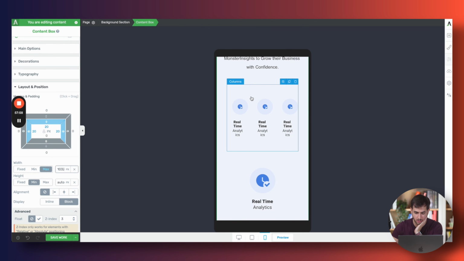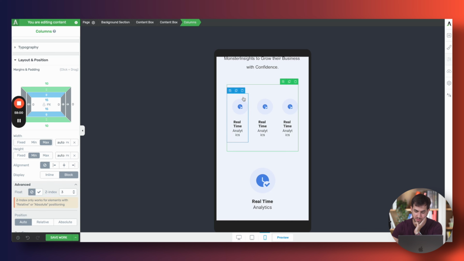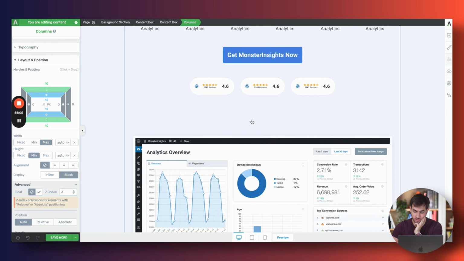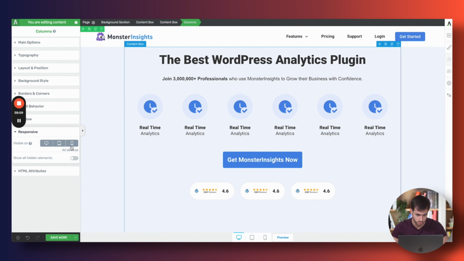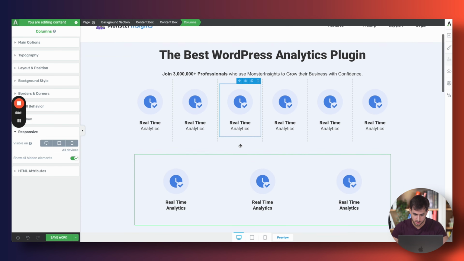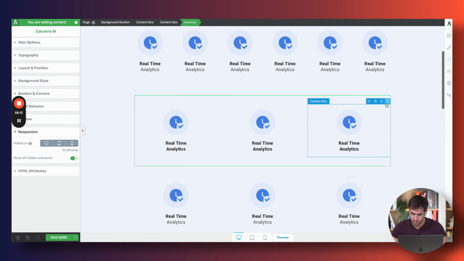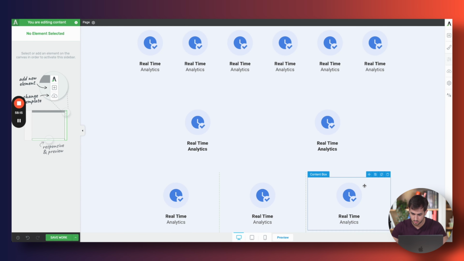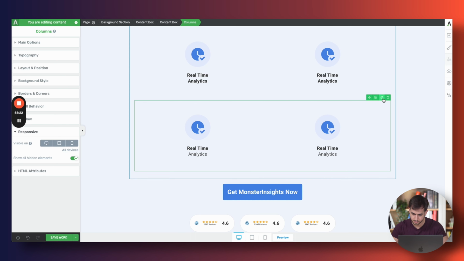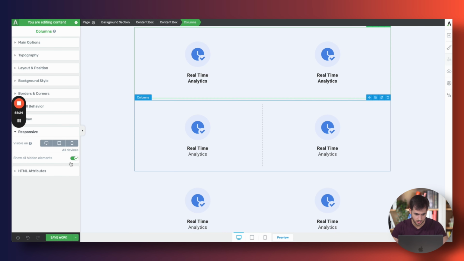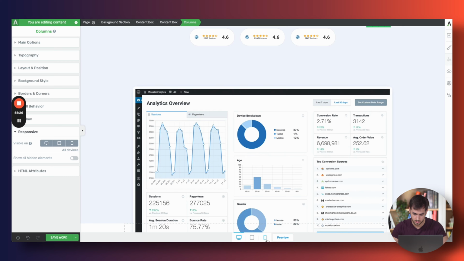And perhaps 3 columns is not the best. I'm starting to think 3 columns may not be enough screen real estate. We may have to do them by 2s. So show me all my hidden elements, and instead of doing 3, let's actually do 2, because I still need some more screen real estate. And let's just duplicate these columns. All right, hide hidden elements.